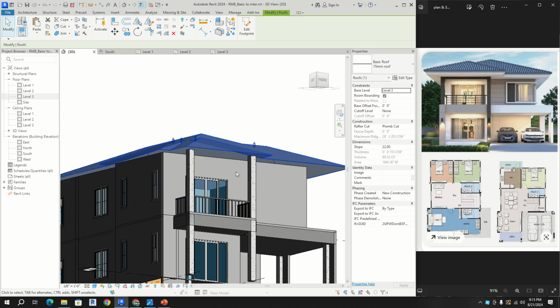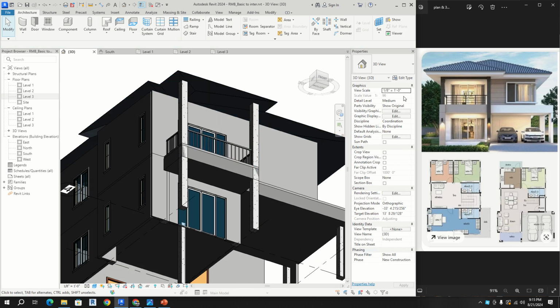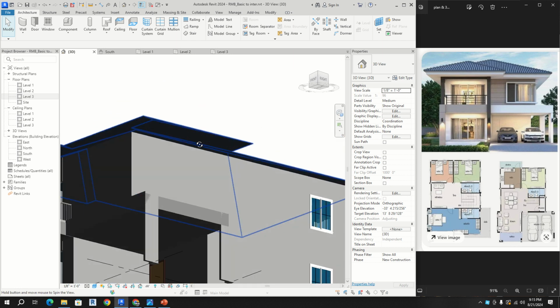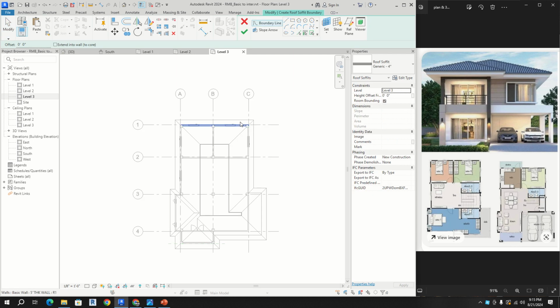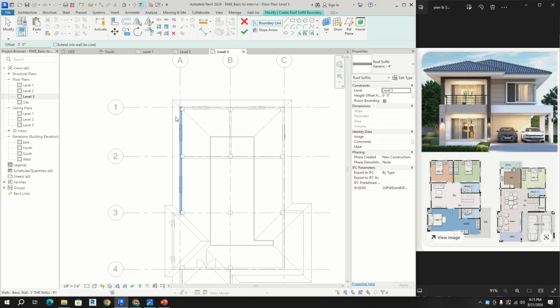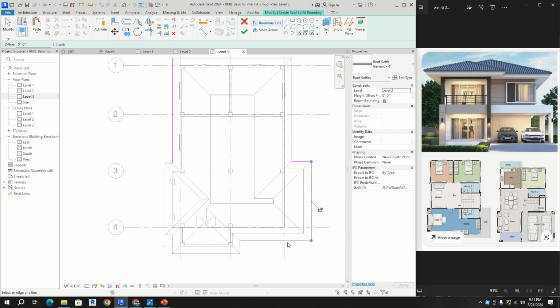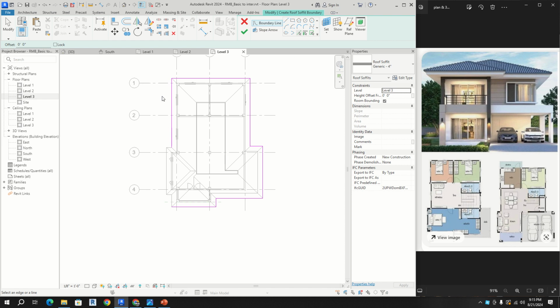But what we have left to do is we have to play around with some soffit and things like that. Alright, so to do that, let's go to this level 3 and down arrow to this roof. We are going to first create the roof soffit. So to create some soffit, we need to just choose this pick lines and pick the boundary lines of the roof. Just pick that, pick this line, pick this line. Yeah, you know what? Let me just delete all that and just pick and check that lock.